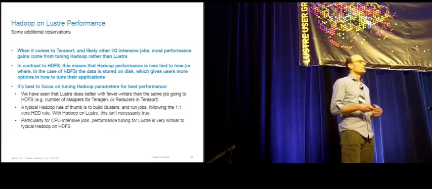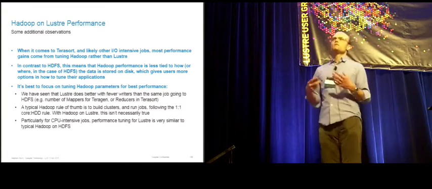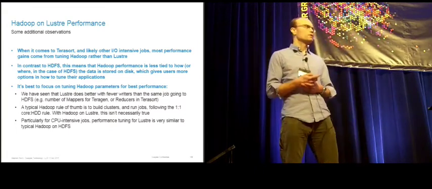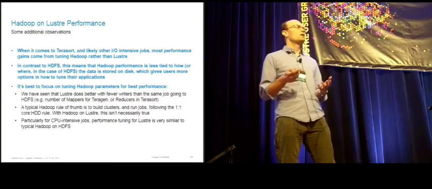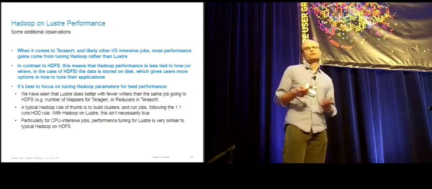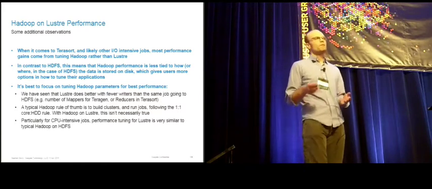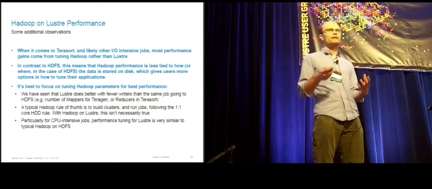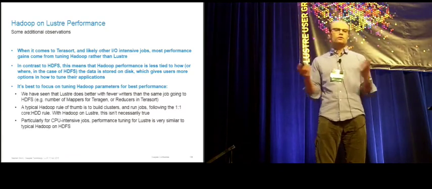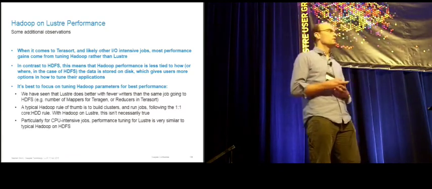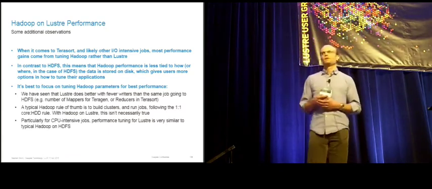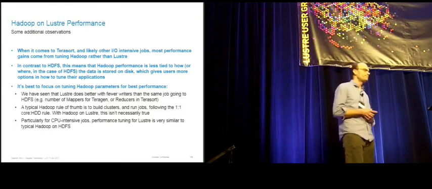But finally, the procedure and some of the heuristics for tuning jobs on Lustre are pretty similar to HDFS. Focus on your number of mappers, number of reducers, maybe some of the more commonly cited parameters. Just search on the internet for Hadoop tuning. A lot of those same parameters will help you get good performance when you're doing Hadoop on Lustre.